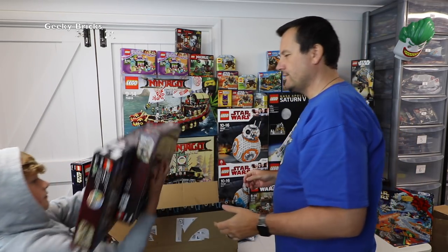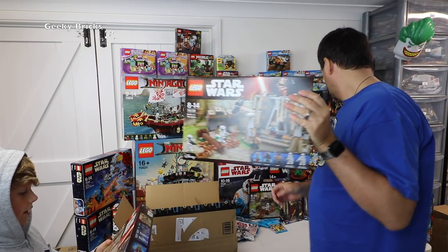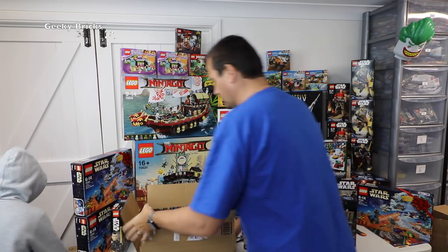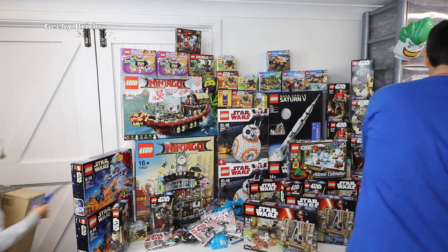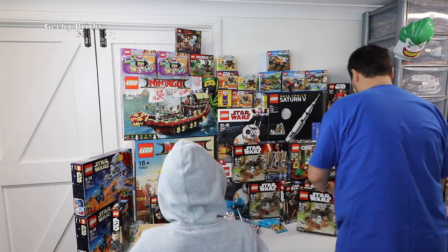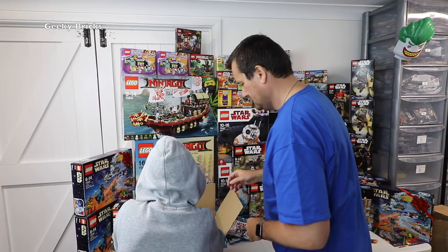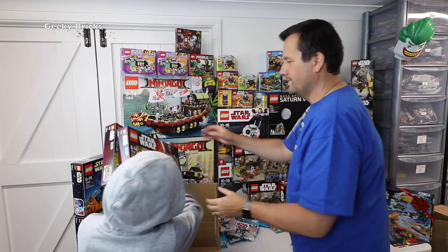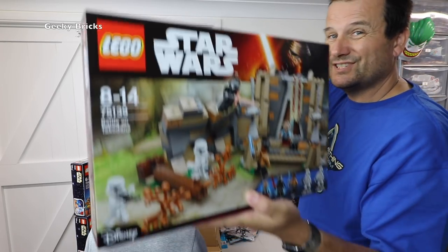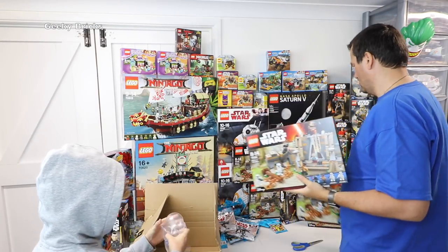Right, I did mention these earlier. We've got 75139 Battle on Takodana. So we had two earlier, so there's another two. That makes a total of four so far. Like I said, that's four Bricklink to be parted out. Let's keep our eyes peeled because there may be some more yet to come. This box is already open. Okay, we've got an Amazon one which is already open. And we have got what I believe are the final two. So number two of 75139. So I've got six of these in total to get parted out. So keep your eyes peeled. It probably is going to be the next set I part out, actually.